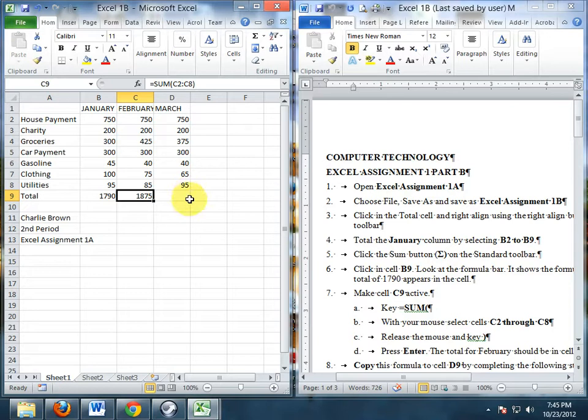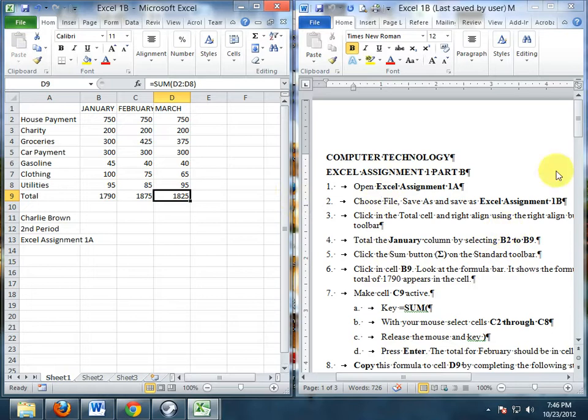Okay, let's try a different method. We'll come over here to this cell, and what we want to do is copy the information from here and put it over here. So let's click right here, and we'll hit the copy button. That's these two papers right here, copy or Control C. Click on D9 right there, and we just click on the paste button or do a Control V. There you go. Now see, it's got this marquee thing happening here. All you got to do to get rid of that is hit escape, and it goes away.